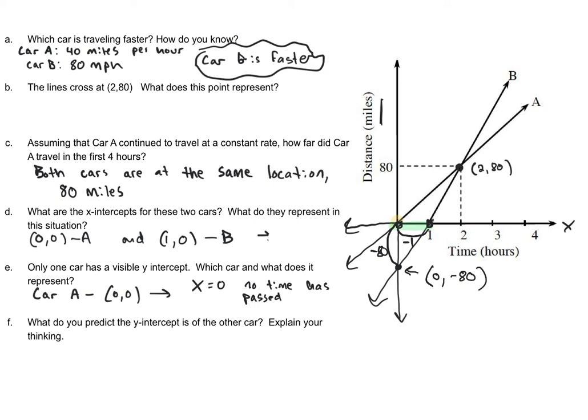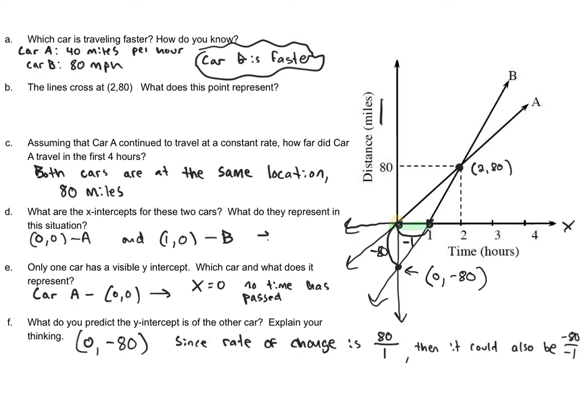And what that would represent to me, if using the same analogy, is maybe this car had to run errands, or maybe they were in another town and needed to catch up before they officially started the road trip. Does that make sense? If not, come talk to me about it. I'm happy to clear it up. So I'm just going to write down that since the rate of change is 80 over 1, or 80 miles in 1 hour, that could also mean that 1 hour ago they were 80 miles away. So again, that whole concept of negative time being "ago," and in this case, negative distance being 80 miles away from that starting point. All right, let's check out some tables.